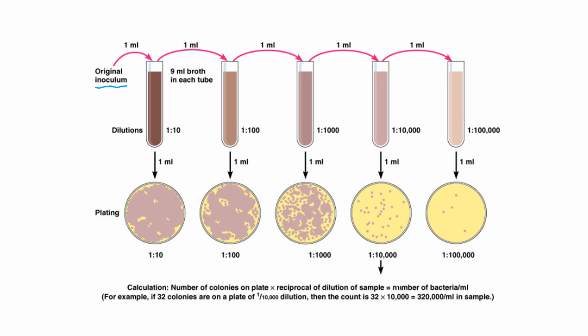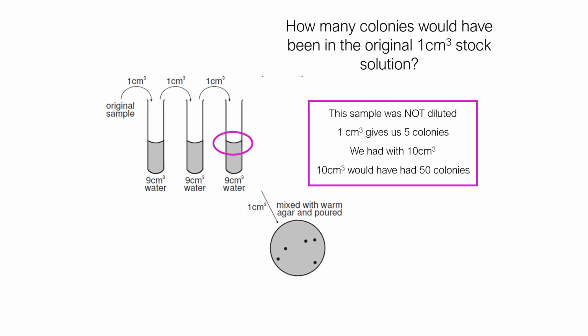In SQA exams, however, you're usually going to get a plate that has under 10 on it, or you will be told the number specifically on it rather than have to count it yourself. So this, working backwards from a plate with a particular number of colonies to how many colonies you would have started with, can be quite complicated. So I do apologize if I'm talking through this quite slowly. But what we need to do is look at each step in the process.